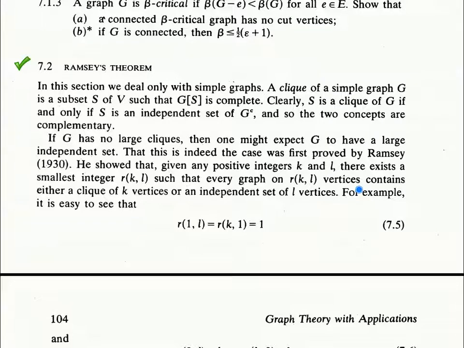The idea of Ramsey's theorem is this. On one side, you have independent sets: sets of vertices, no two of which are adjacent, okay? No edge between them in the given graph. On the other side, you have what is called a clique. A clique is a subgraph which is complete. So it's exactly the opposite, meaning vertices which are all joined, all adjacent one to the other in the graph, okay? So they are the two extremes that you may have as subsets of the vertices of a graph.